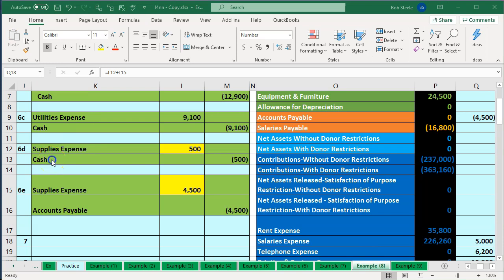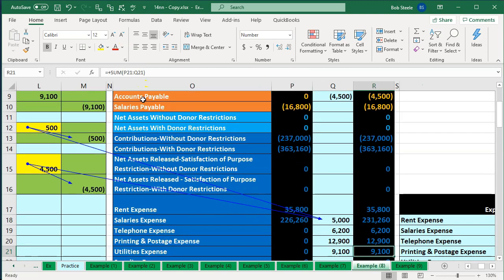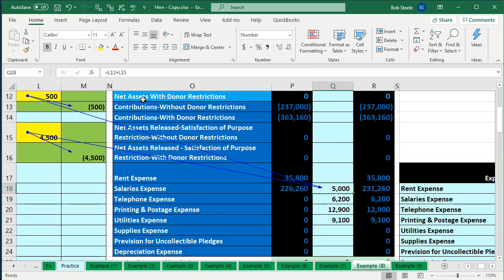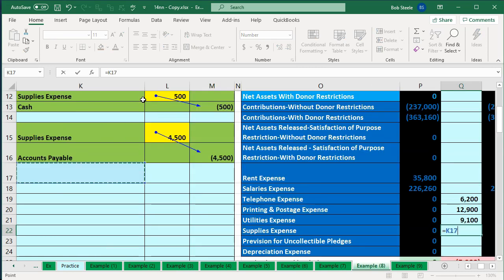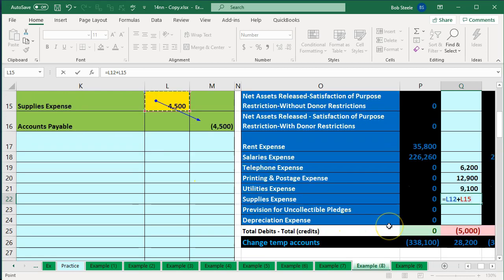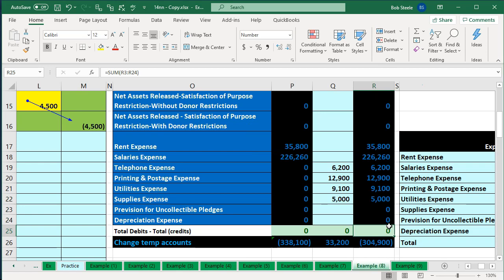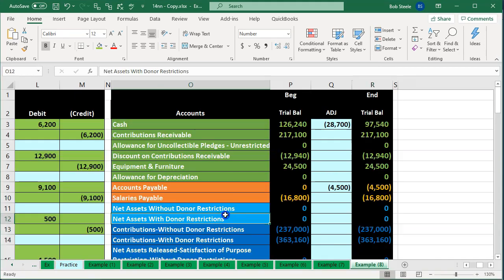Now we're going to make an adjustment to these last two that are going to the wrong accounts. These ones in yellow, you can see that this one is going to the salaries, and it should be going to supplies. So I'm going to go down there. We'll fix that. How we're going to fix it? We're going to delete the amount that's in the salaries. We're going to bring it down to where it should be in the supplies. I'm going to say equals and pick up the 500 and then plus the 4,500. And that should put us back in balance for the green accounts down below. So that's going to be our transaction.